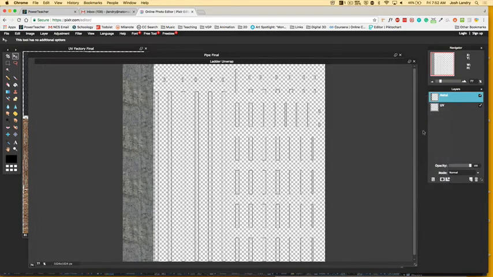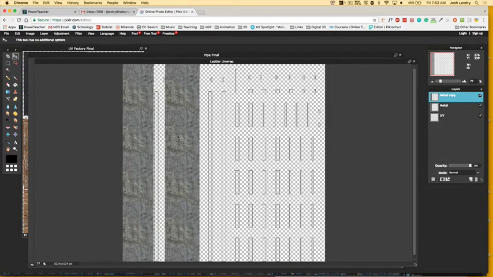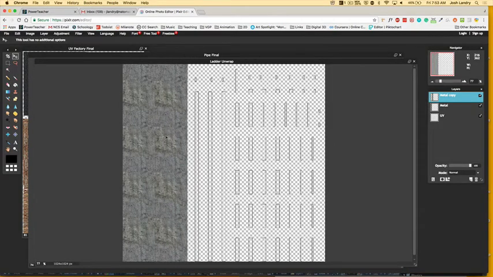I think that with textures like this, you can see some repeating definitely going on. Here's a big dark color here, and you can see it repeating. But on such a small object like the ladder, I don't think the viewer will see it. So what I'm going to do is I'm simply going to right-click and duplicate my layer, and then I'm just going to go ahead and tile it up.